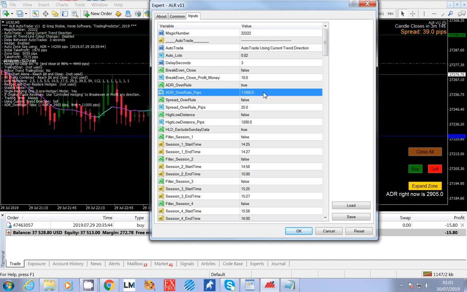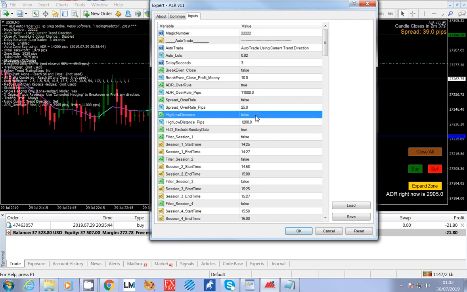And if your fund can't support that, then the ALR cannot place a buy or a sell hedge. It's not the software's fault, it's just the fact the fund is too low, and there will be no fund left for the ALR to place the necessary buy or sell hedge in order for it to reach the take profit. So that is why the message is there, because of course if it can't place a hedge, then it's going to lose, because the price will be going in the wrong direction. So we need to be able to cover all the worst case scenario hedges. So that's what version 12 will do. It will warn you if your fund is big enough to cope with that. So back to where we were, high-low distance.